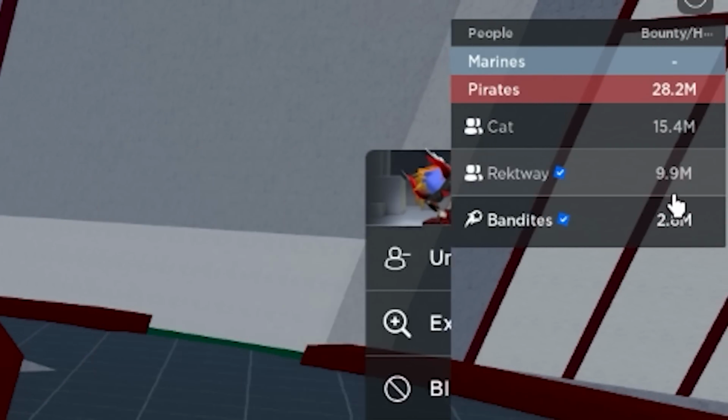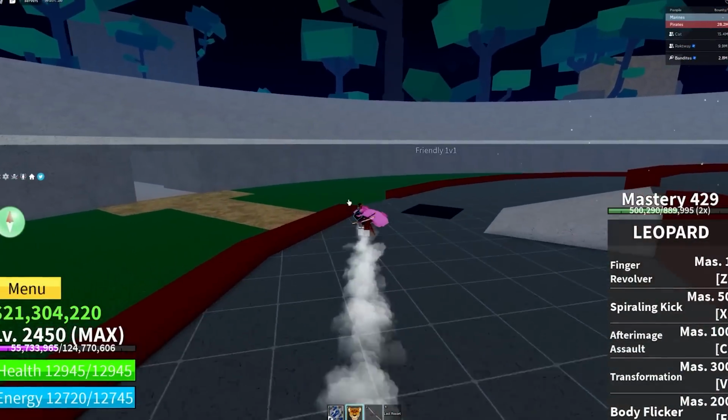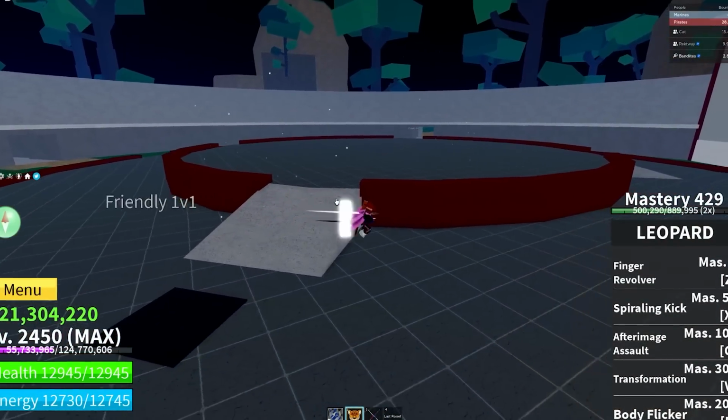He did have a 10 million bounty. We're gonna go ahead and try to compare at least, because I'm a noob. He's more of a pro at this game. So we can kind of see if Leopard makes PvP a lot easier than it does for Dragon.